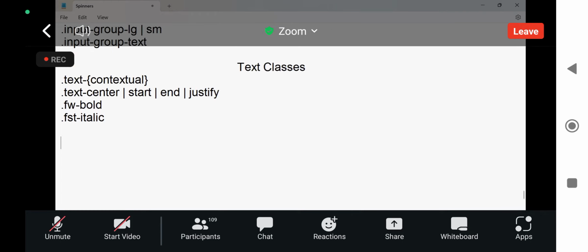You need to keep in touch with that website. Otherwise, new versions changes will be there regularly. So font style, font weight, and already I told you in old version it is not start end, it is left right. Even margins also, we have margin L, ML, that is for margin left. Now it is changed to MS. Data BS also same. Data BS is latest. Data target, data toggle, these are the old options, right?